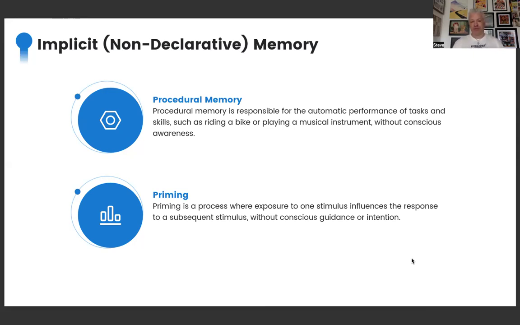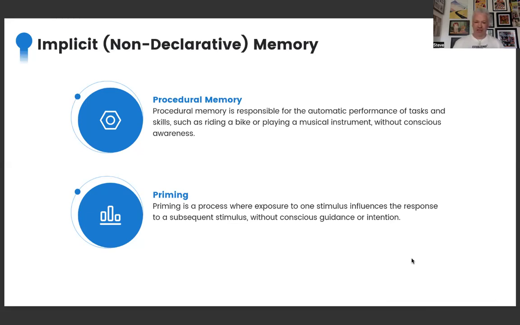Now, there is research by Tulving using PET scans, which is positron emission tomography. And this is where they inject you with a radioactive tracer. This then travels to the brain, and the glucose, whichever part of the brain is being activated, will light up. It looks a bit like a heat map. So Tulving basically got participants. It's like a small case study, really. He got them to think of either an episodic memory or a semantic memory.